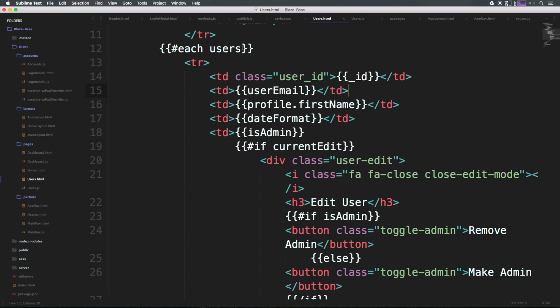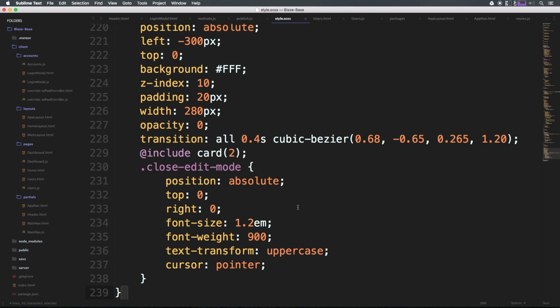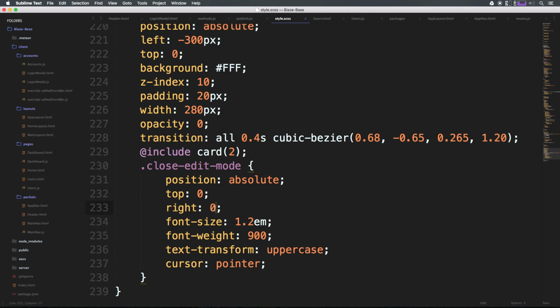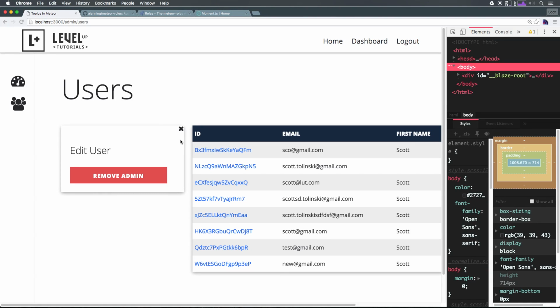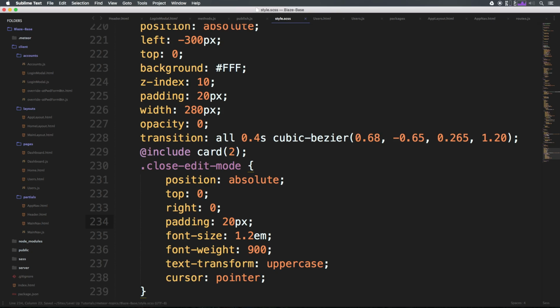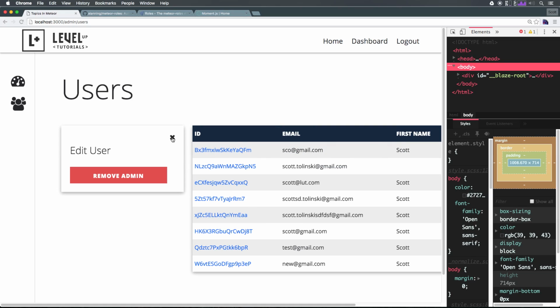Let's go modify this CSS. I'll make sure this is modified by the time you grab it so it doesn't look so weird here. And to modify this, I want to give this a bigger click zone, so I can say padding 20 pixels. Pushes it away a little bit. It looks like I forgot a semicolon. Okay. And now you can see we have this X, which isn't going to do anything yet.